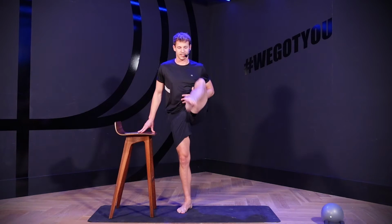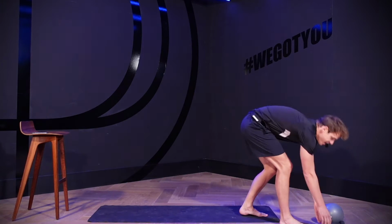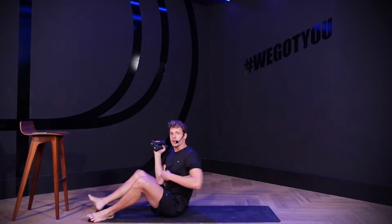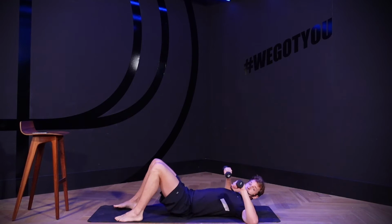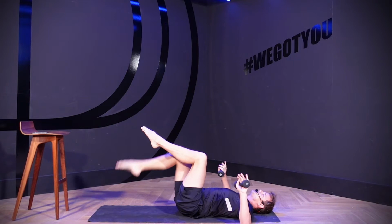Shake it loose, guys, excellent job. That's right, so I just said, take two loose weights, something that has a little bit of weight to it. This could be a water bottle, a goldfish, whatever you prefer. What I'm gonna do, a little bit of the abdominals and a little bit for that chest. I'm gonna bring up my arms, my elbows towards the floor. I'm gonna lift my knees right above my hips.